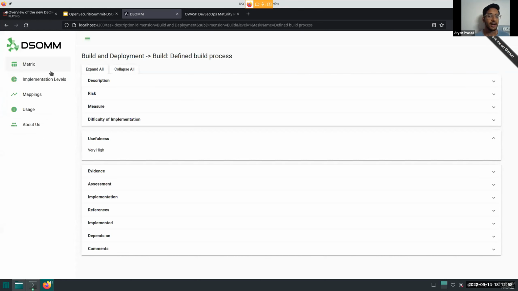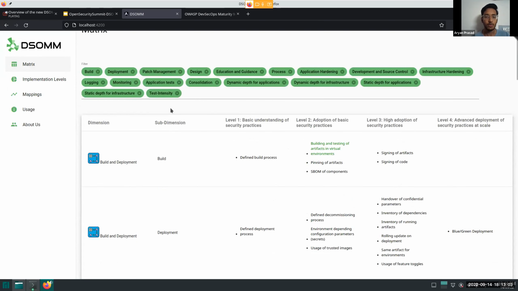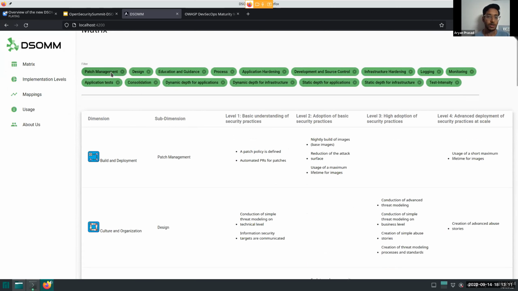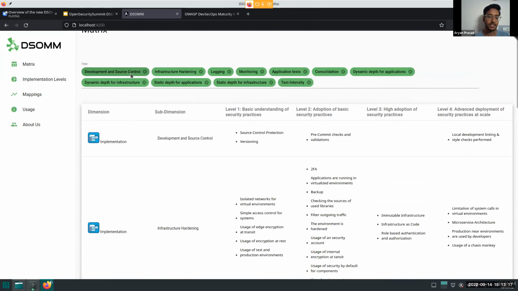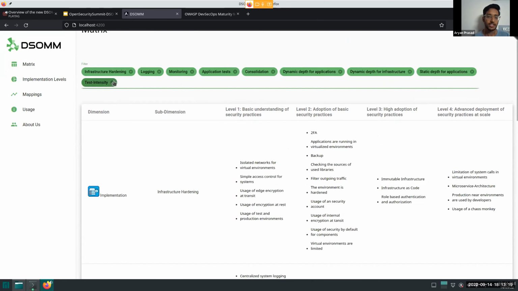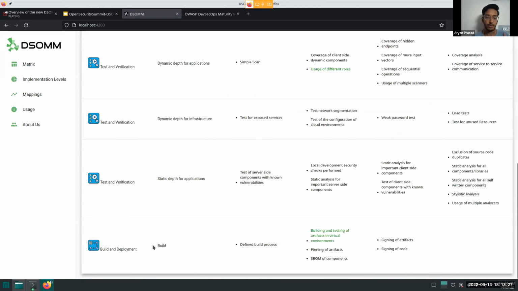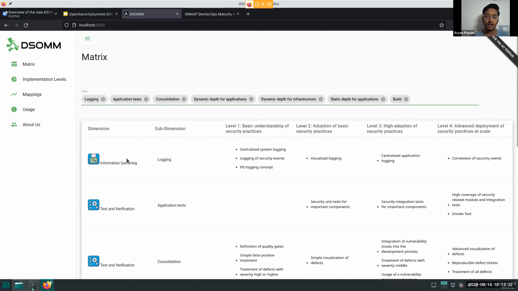So we did that, and if we go back to the matrix, we also have the ability to remove some of the rows. For example, if I remove build and deployment, this is for more user intuitiveness, so that if we just want to see one or two of these, we can keep on removing the others. And if you want to change the order, then if I move build, it will be right at the end. So we can change the order of the rows, delete rows, add rows, and do other stuff.